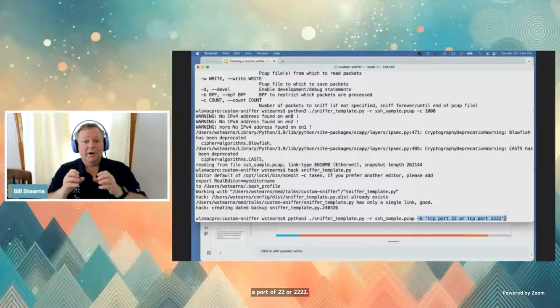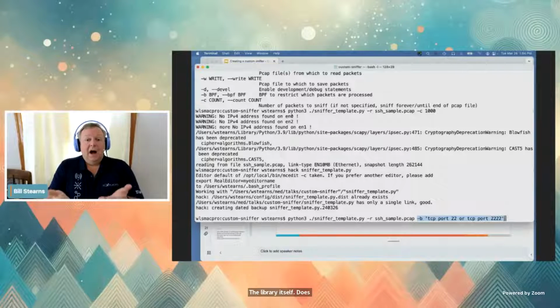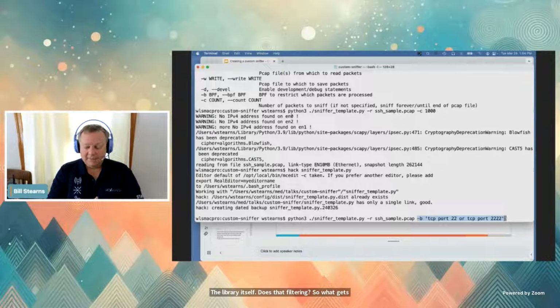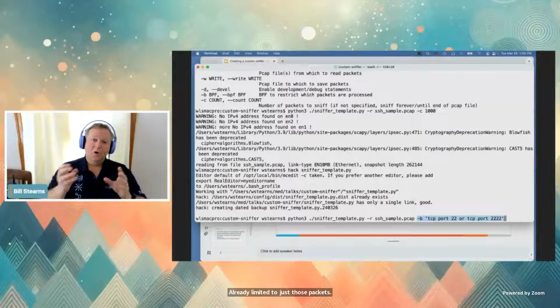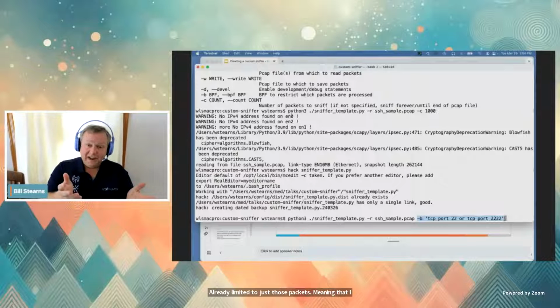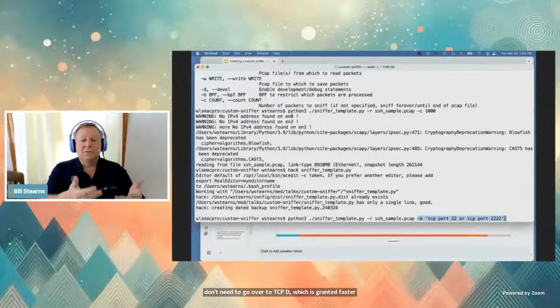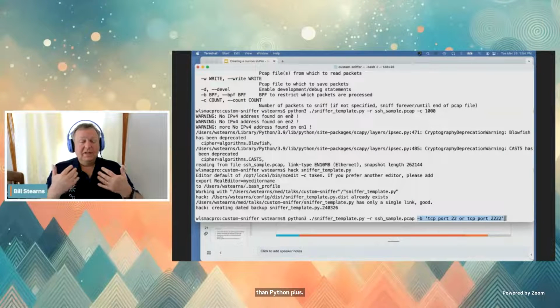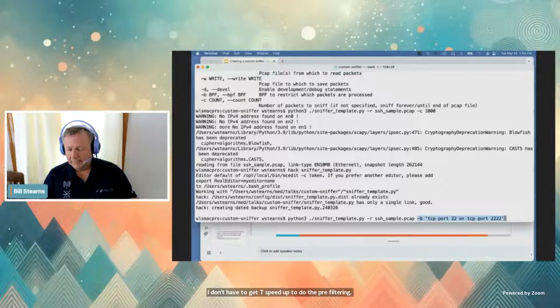The library itself does that filtering. So what gets handed up to Python plus Scapy is already limited to just those packets, meaning that I don't need to go over to tcpdump, which is granted faster than Python plus Scapy. I don't have to get tcpdump to do the pre-filtering. You get the same number of packets either way. Okay?